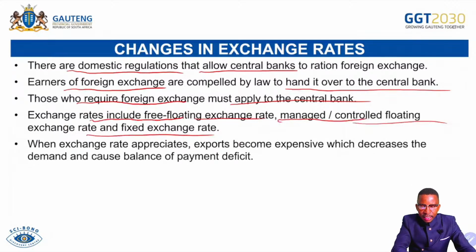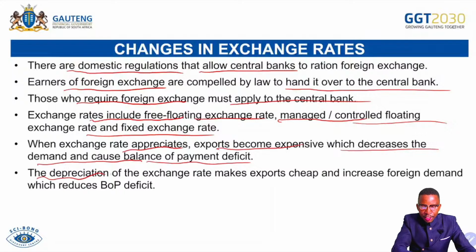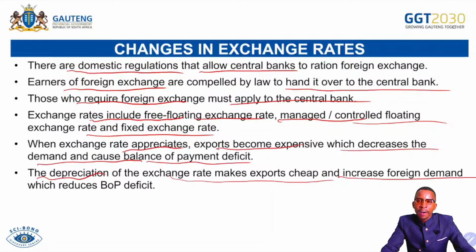So when the exchange rate appreciates, exports become expensive, which decreases the demand for our goods abroad and causes a BOP deficit. But if the exchange rate depreciates, our exports will appear cheap and there will be more demand for our goods abroad. However, that can lead to a decrease in terms of trade.